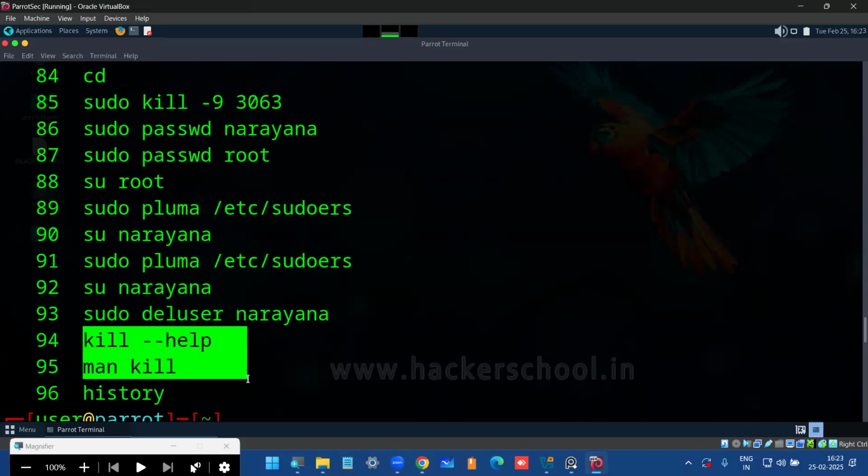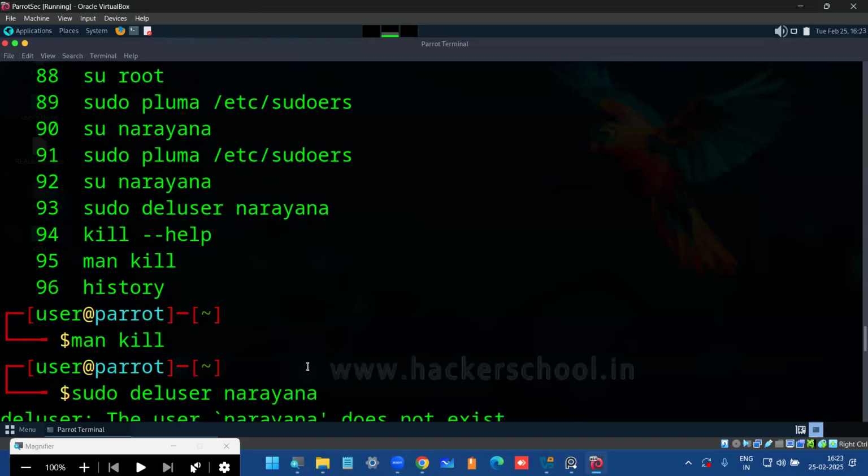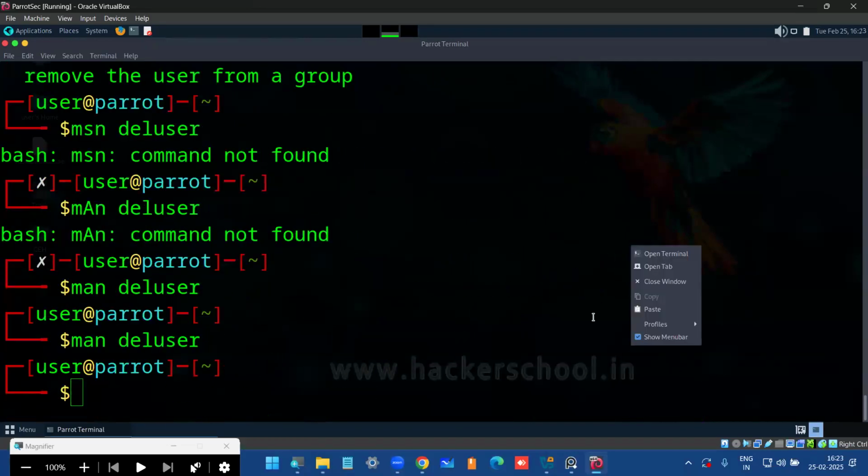So if you open the help or manual page, you will be able to explore all of the ways. Clear? Any other questions now?